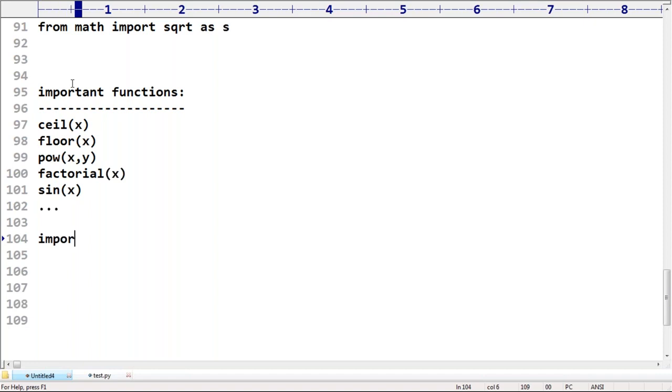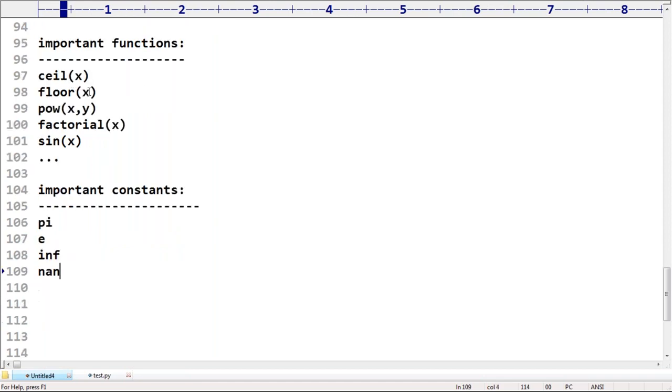Similarly, important constants. What important constants are there in the math module? Pi is there, which I just used. e is there, the logarithmic base, 2.71. inf is there, the infinity value. nan is there, not a number.